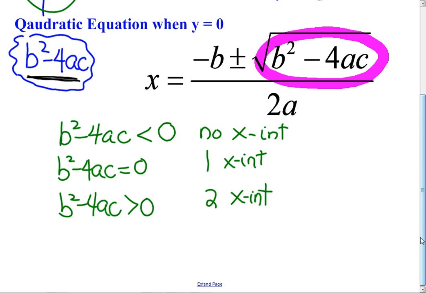But this is the quadratic formula that everybody knows. And if you ask your parents, they probably still know it. Honestly, that's one formula that everybody knows. You can always solve a quadratic equation, which looks like this: ax squared plus bx plus c equal to 0. You can always solve it. You may not have any roots. You may not have any x-intercepts, but I know how to do that. There's a formula for it.